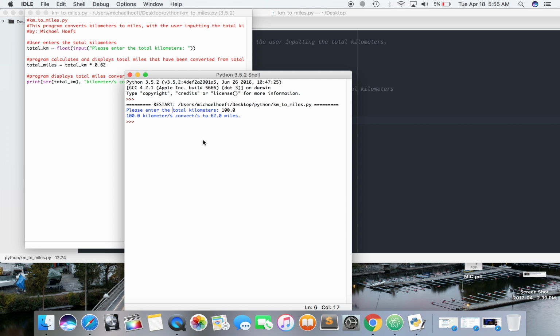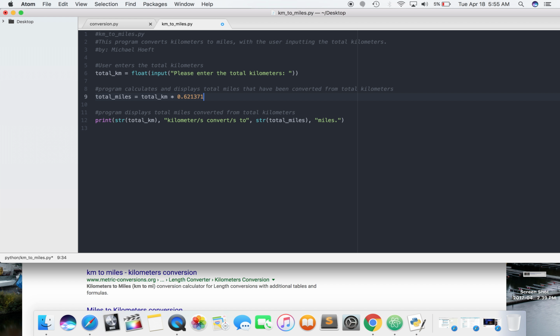But yeah, I would try this 10 times at least, and just test different numbers, and then also use a website where you're looking up kilometers to miles, and then just see like 100. Okay, yeah, there it is, 62 miles. So we did that multiplication. We could have done 0.1371. So we can do that too if we really wanted to. Then run it again. That's what's great about putting these figures.